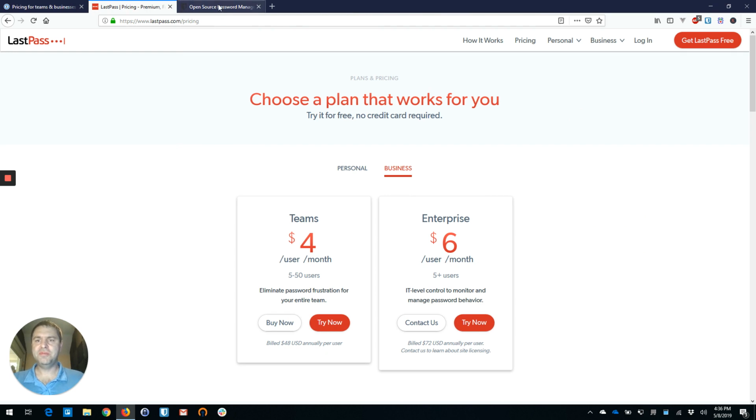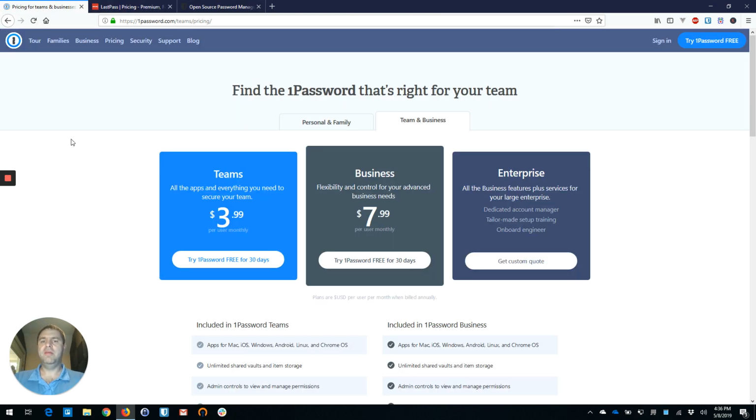Tech tip 2, password managers. Just would like to say a few things about password managers first. Number 1, everybody should be using them. Get in the habit of using them. There's apps for your phones, apps for your desktop, Windows, Mac, everything. So really, it's pretty painless to use. And once you get used to using one, you'll wonder how you ever got along without them.